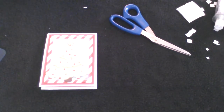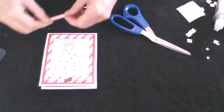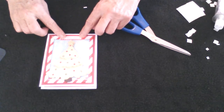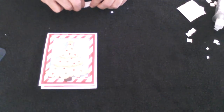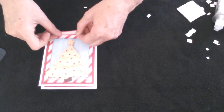And then you put your sentiment on. Merry Christmas. You can put it here. You can put it here. You can put it across the top, wherever you like. I put it sideways on the first card, and I think I'll put it right across the top on this one. Super easy.